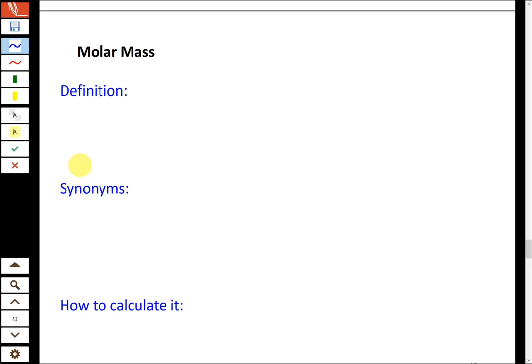But what if we have a compound that's made up of more than one element? So for that, we use what's called the molar mass, which, as the name implies, this definition is kind of stupid because it's exactly what the name of the term is, but it's the mass of 1 mole of a compound. So just like atomic mass, it's going to be in grams per mole.